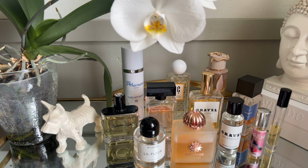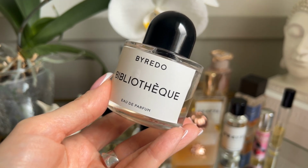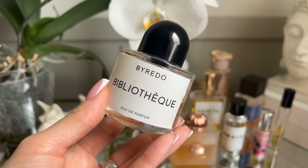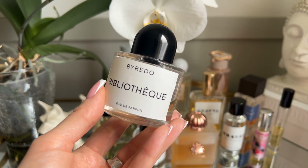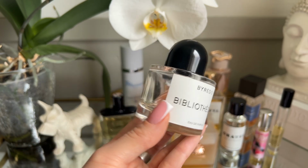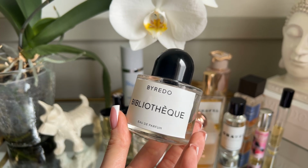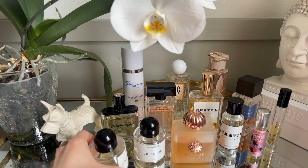A little bit of powderiness here as well. The leather here is not very, you know, sort of rough. There are also some florals in here. Altogether, I think it kind of dries down into a slightly powdery, fruity leather scent. You can see the dent in here. I'm maybe not into gourmands, but this is just a very beautiful leather with fruits. I love it.